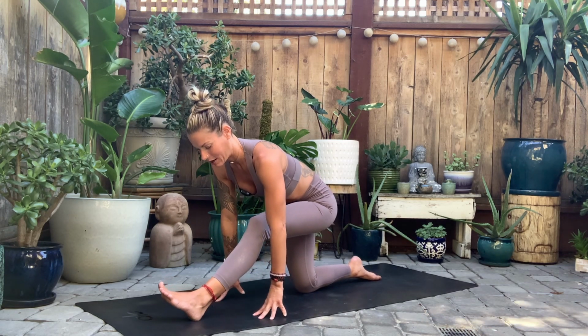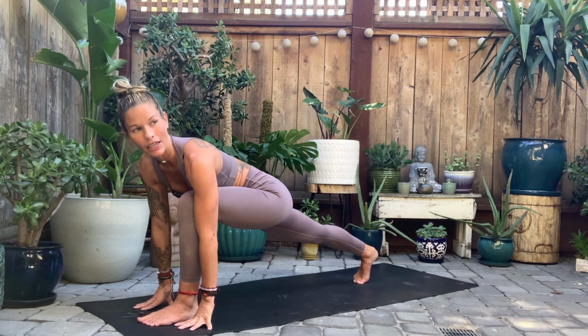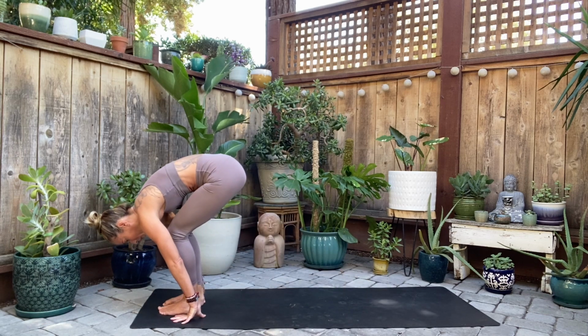And then let's very carefully begin to bend into the front knee, walk the hands forward. We're gonna curl that back foot, lift the knee off the floor, press into the palms. This time what we're gonna do is press into the front foot and then step that right foot forward, forward fold.